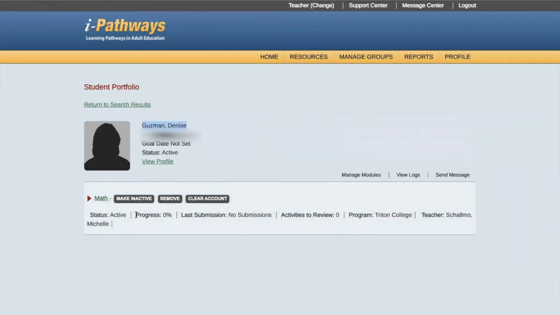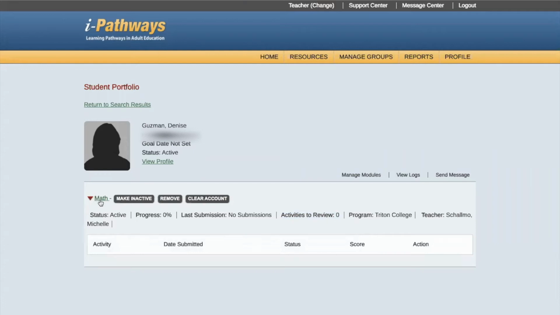It shows me how much progress she's made and how many activities she has to review. If I click on math, it will say the last activity that she's done, the date that it was submitted, the status, and how she did.